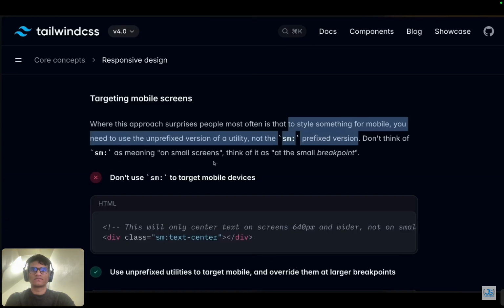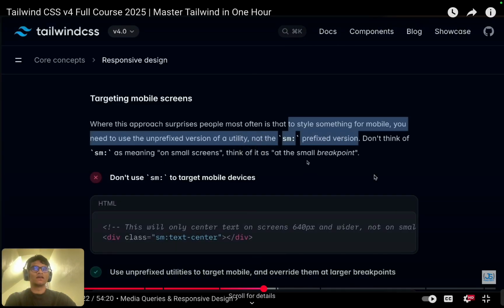Yep, that's what I just mentioned. Small means small and above, but that small is just what Tailwind defines as small. So if it's small at 400 pixels, anything at or above 400 will get those styles. Anything less than that, so if your screen size is 399 pixels, there won't be anything.